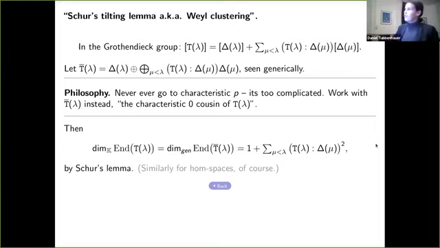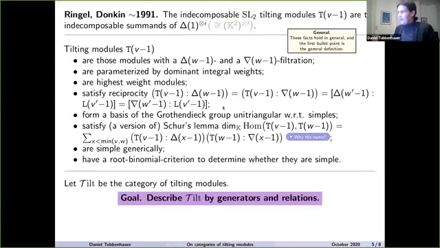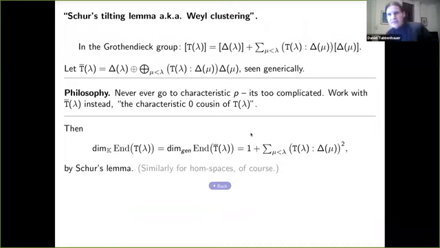So all you want to know is basically this number if you are interested in the characters of the tilting module, so the multiplicities. Because this will tell you the base change matrix, and if you know the base change matrix, you could invert it and write down the characters for the tilting modules, and by the funny property called reciprocity, you can then write down the simple characters. So that's what people usually want to do. It's not quite my question, but it's the first question you would ask. Can you write down the simple characters? Writing down the tilting characters is a more complicated problem in some sense.